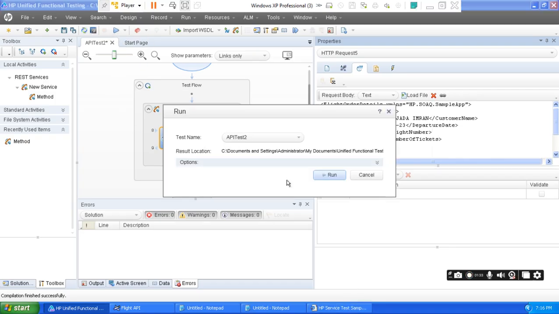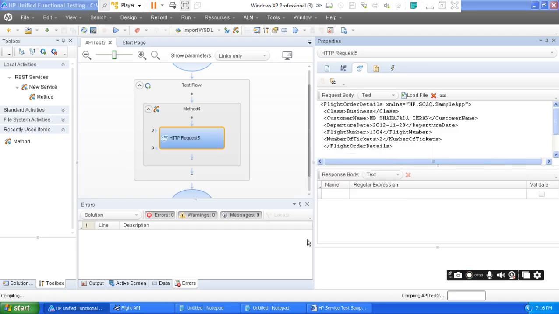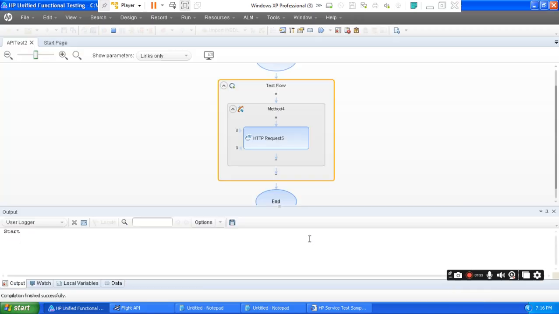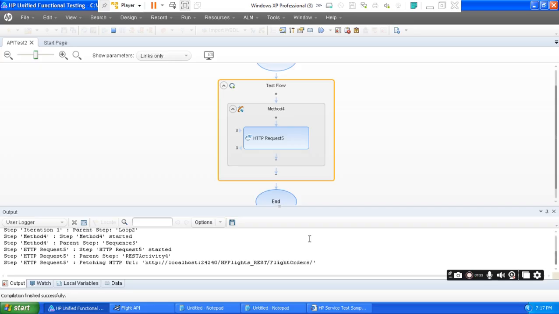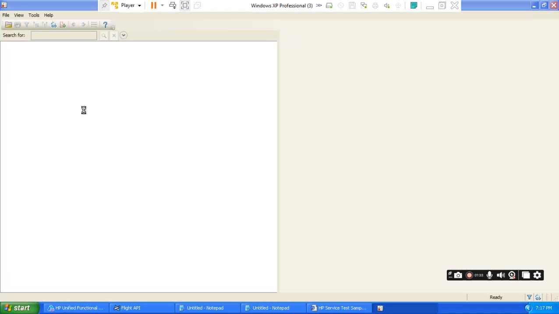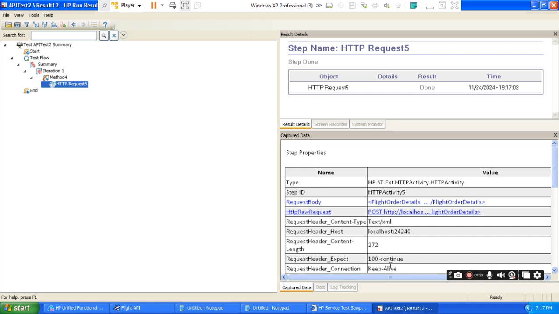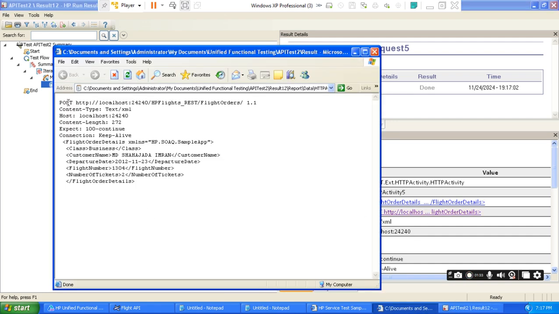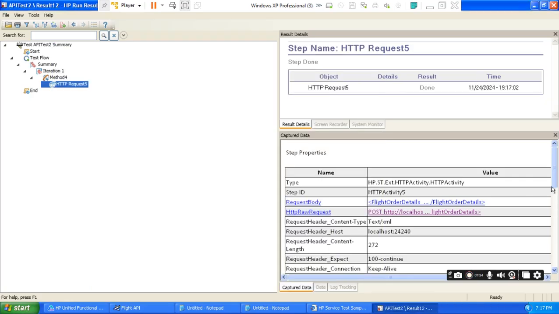So now I will run it. Let me see what happens. Let's see what request I have sent. This is the method type, this is the endpoint, this is the request header, and this is the body, where the date is 23rd.